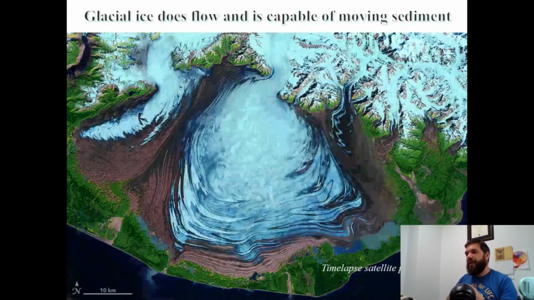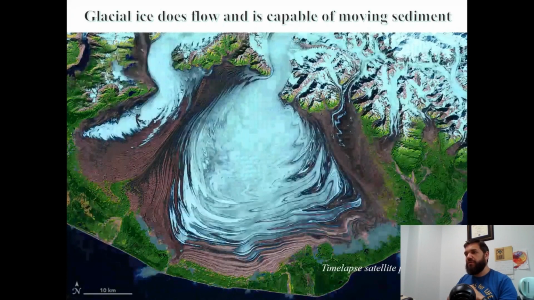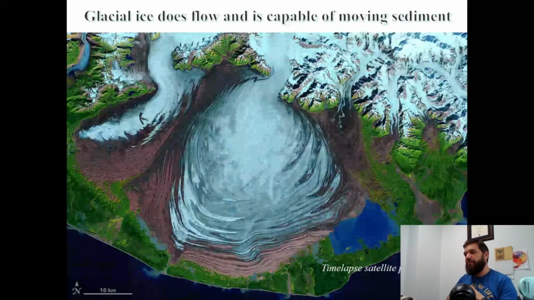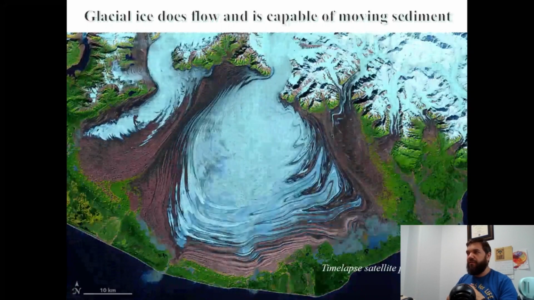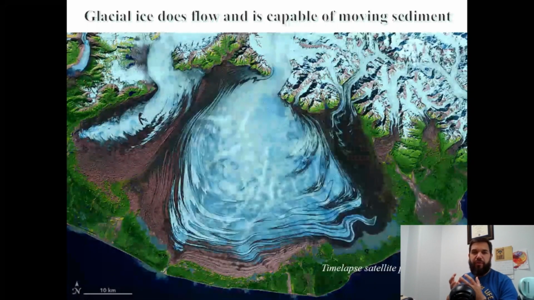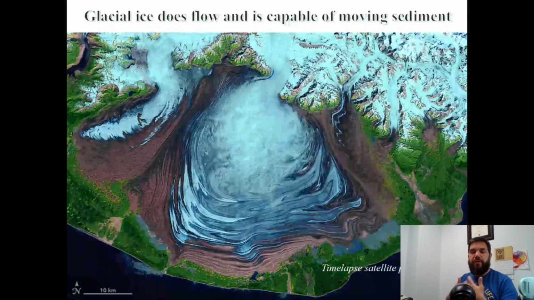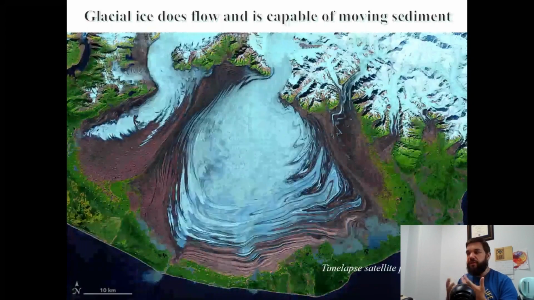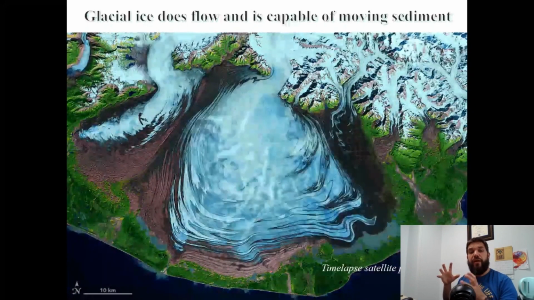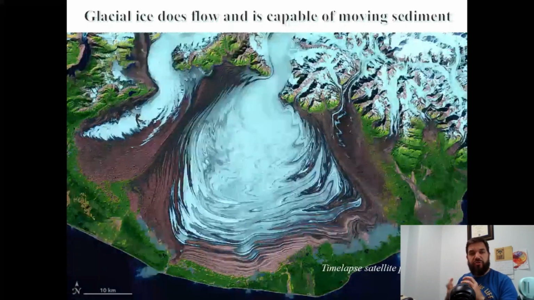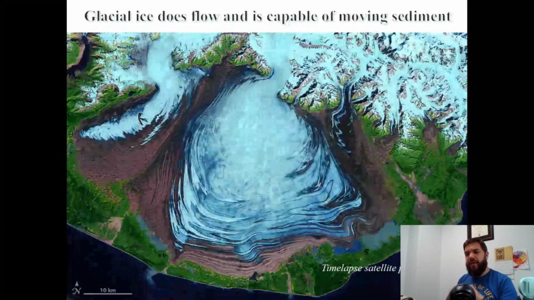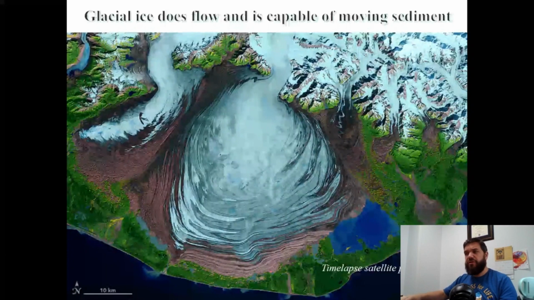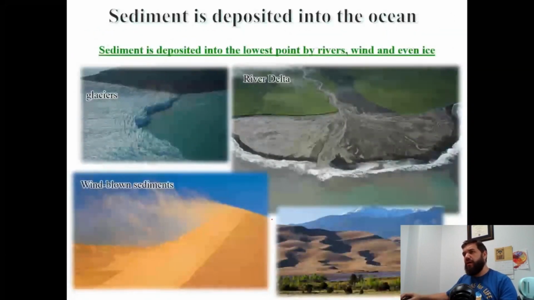So glaciers actually move, they actually flow. This is a time-lapse video of a glacier moving over the period of like 15 years. So you can see that they are in fact flowing, and they do in fact bring sediment into the ocean, because glaciers are actually highly erosive. They're able to erode, destroy, carve out the land surface that they're in contact with. They pick up sediment as they flow, and they flow into the ocean and deposit it. Okay. Of course, you know, like river deltas can do it too.